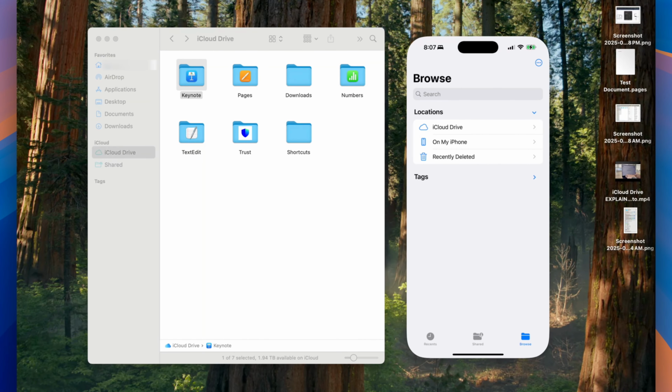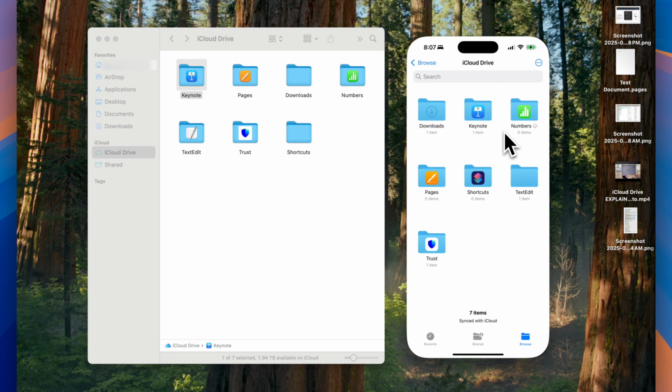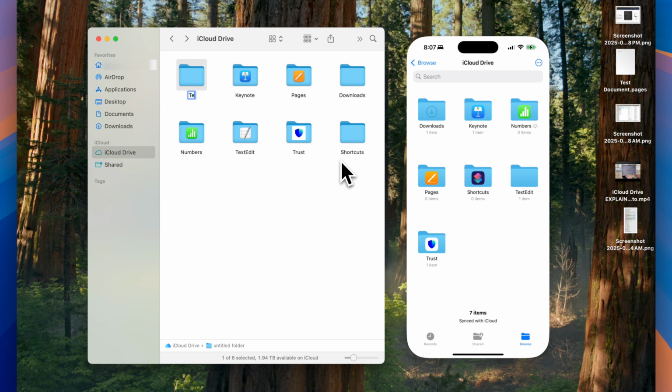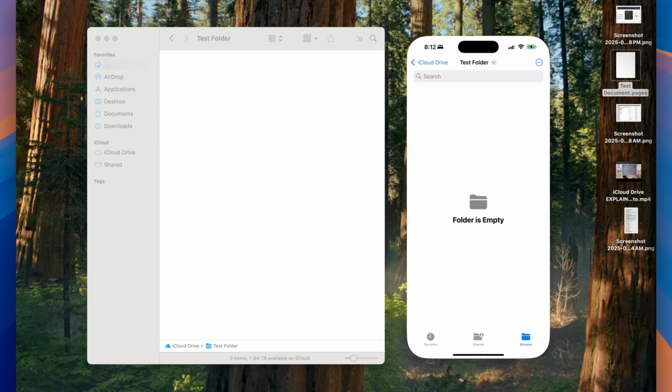Let's now see the main functionality of iCloud Drive in action. If I go inside the iCloud Drive location on my iPhone, notice that I see the same 6 folders that also appear on the iCloud Drive location on my MacBook. If I create a new folder on my Mac and name it, for example, Test Folder, I only have to wait a few seconds before I see the same test folder on my iPhone. Same thing, when I drag a file from my desktop to this new folder, it only takes a few seconds before I see it available on my phone.